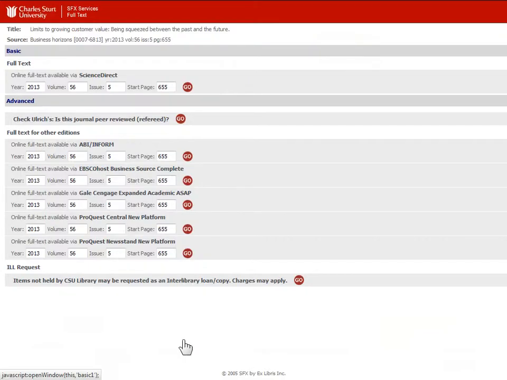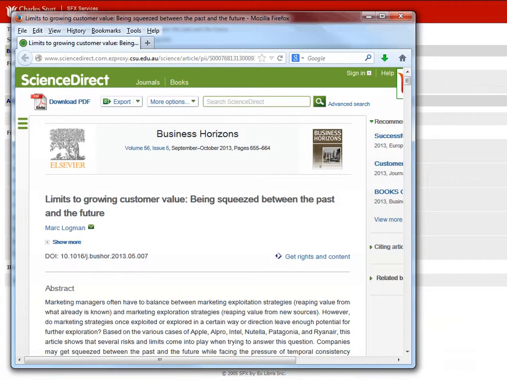We will then get a screen which tells us if the article is held in another one of CSU's subscribed databases. We just need to click on the Go button to link to that database. As we can see, we are now linked to the Science Direct database, where there is a link to the PDF of the article.